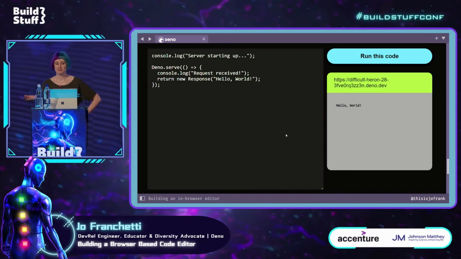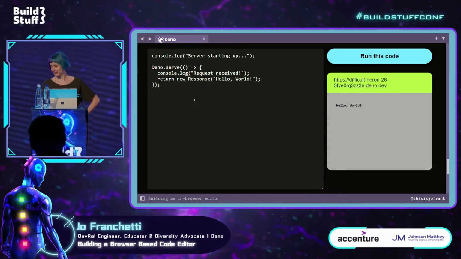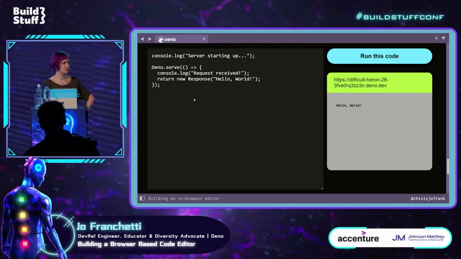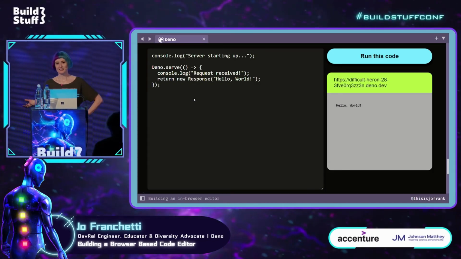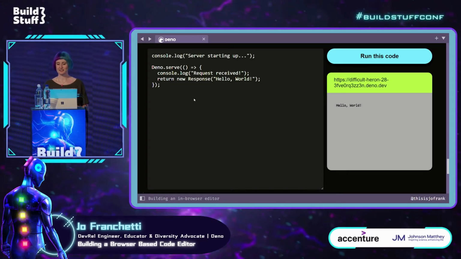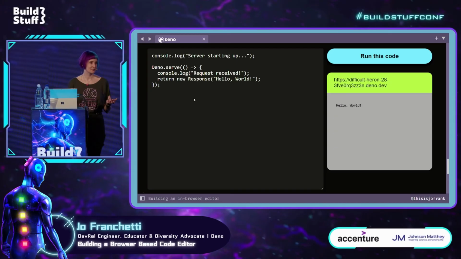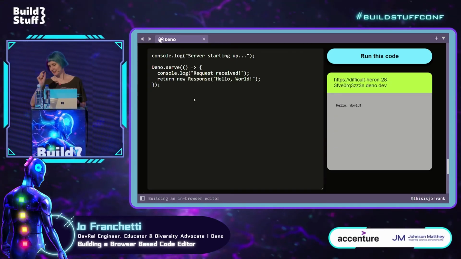But we still have a text area here, which has got plain white text. And ideally, we'd like some syntax highlighted code. That's what makes an editor an editor. And luckily, there are plenty of packages out there that are going to apply syntax highlighting for you, because otherwise that would be a monumental task for us to try and do right now.